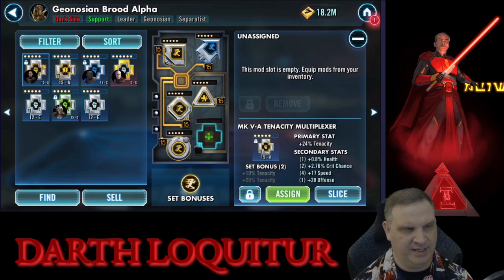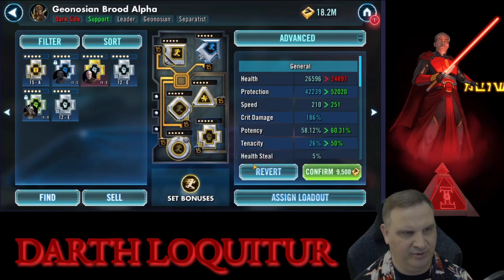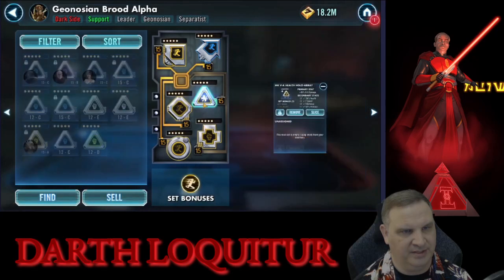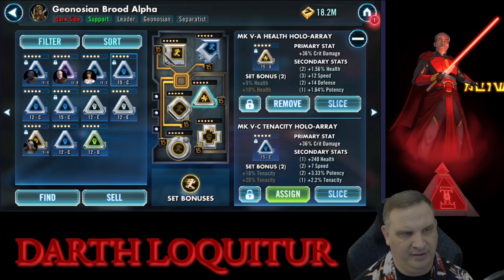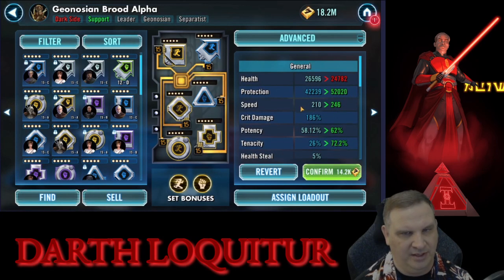So we're looking for something that's got tenacity and also speed. We really need to have the speed on this Geo Brood Alpha. So we're going to go ahead and take this from Gideon because it does give us tenacity and also speed. All right, and then we just need to figure out a tenacity mod or a speed mod for here. And here we've got one with crit damage, which is good for Brood Alpha. He does hit decently hard, and in Conquest, especially as the leader, if you get leader's resolve, it can be good to have him hitting. So we do commit to a crit damage on him.